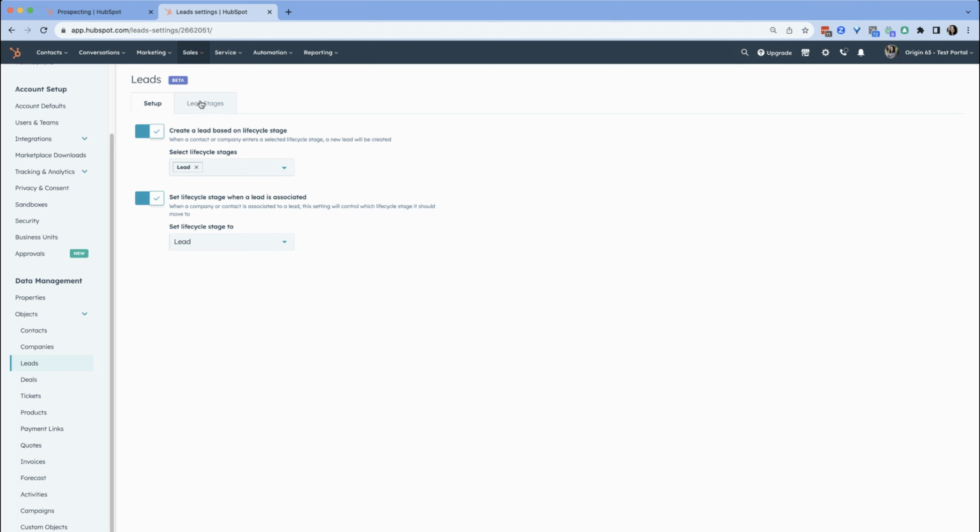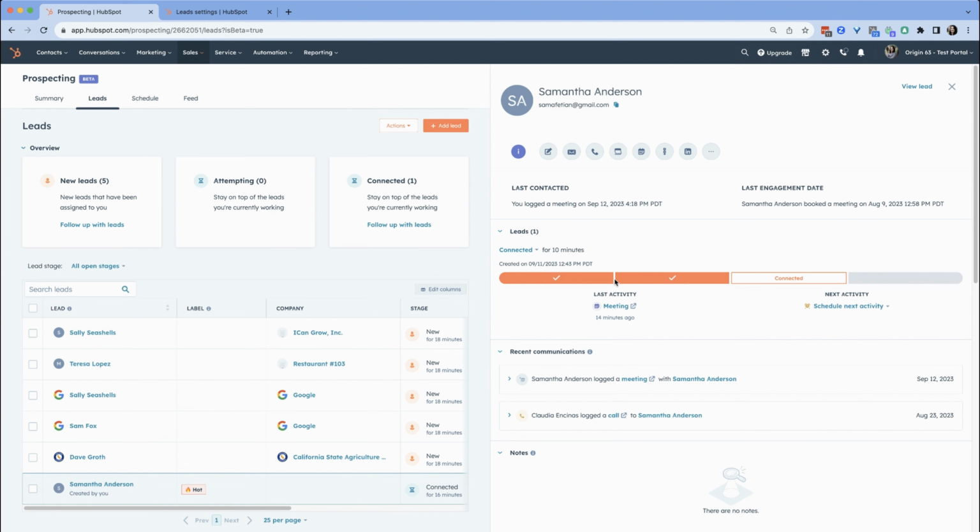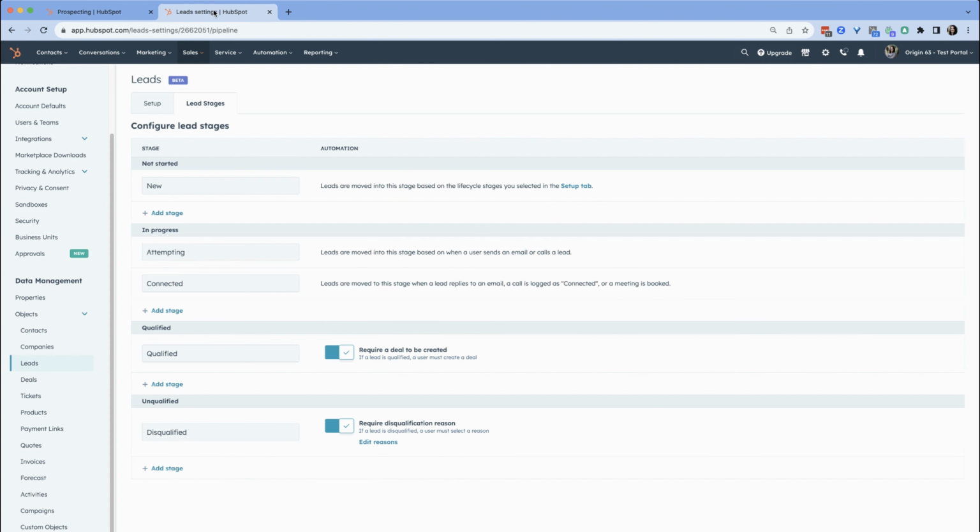The second thing you're going to do is lead stages. This is going to give us that lovely little journey chart that we talked about here. The reason this is really helpful is that you can actually customize it. You can't delete things just yet, but you can add them and you can rename them as well.